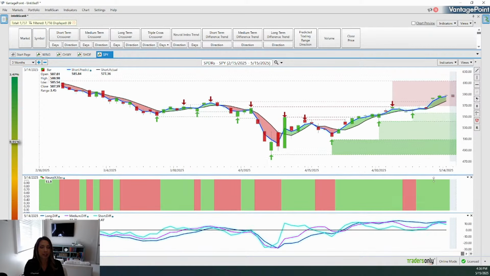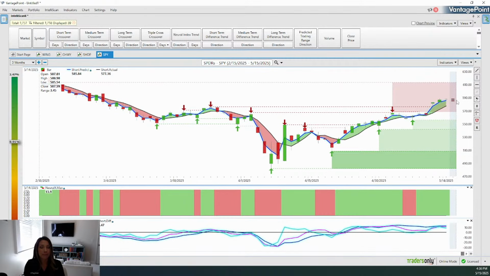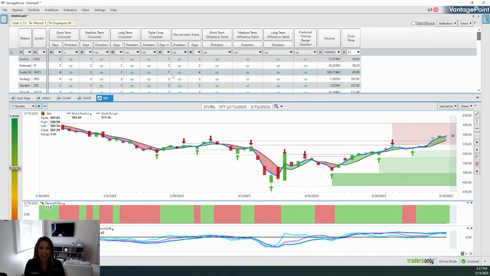I'll pull that down here now so you guys can see. But overall, our trend is still expected to go up. So that's why we set up this continuation scan, right? Because it's trending with the markets. Now, if you wanted to create a scan that would look for those reversals, those earlier identifications of the trend, then you may focus on something like your short and your medium term crossovers.